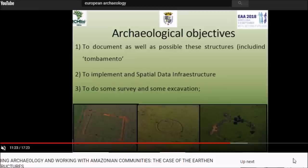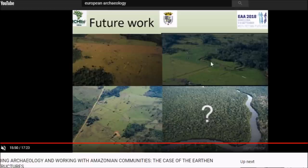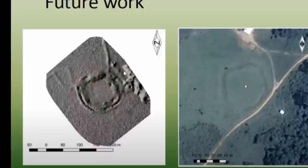A little further in this video, they show one of these structures very well. You get an idea of the depth of these ditches. I believe this lecture is from a couple years ago but was just uploaded last week, and you just don't find a lot of info on these sites. Work continues here in this area of the world. They discuss future work — lidar is going to be used and already has been in a few of these places. You can see the ditch clearly defined on the lidar image on the left, a smaller structure off to the left, and a pathway coming off. From overhead on Google Earth you really can't see too much of those features.